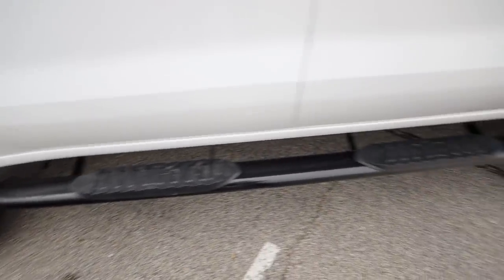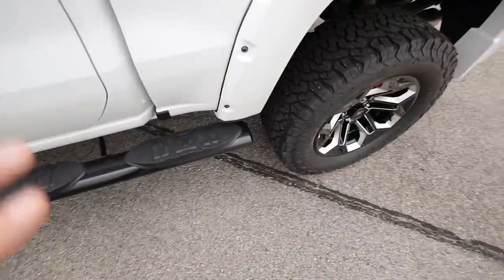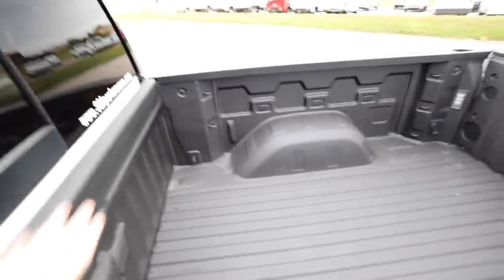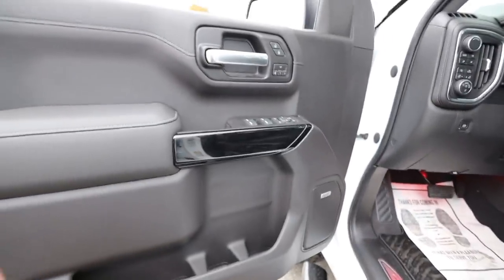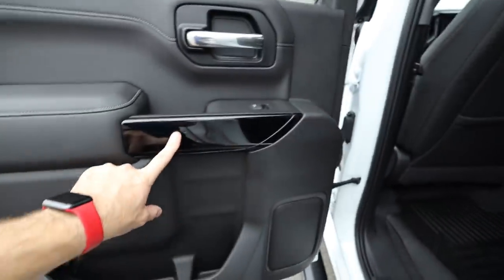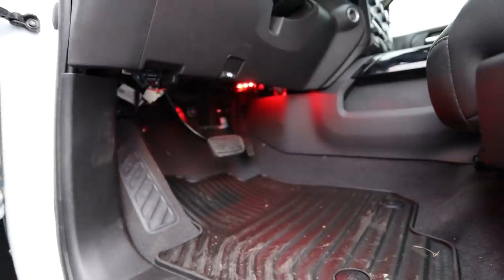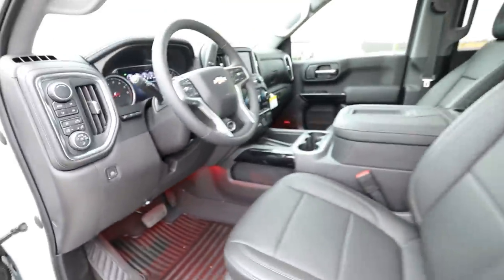Then we did these almost wheel-to-wheel nerf bars. Absolutely love them — makes it really simple when you add a 6 inch lift kit to get on here. Push yourself up and you can get right in, and reach all 12 of those tie-downs in there. On the interior we did painted trim — this shiny black right here — we did it on all the other doors as well. And we did these awesome red LED lights on the footwells for the driver and for the passenger.